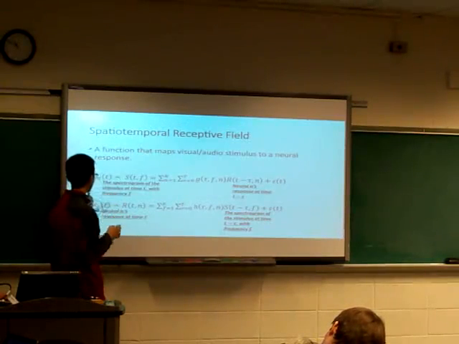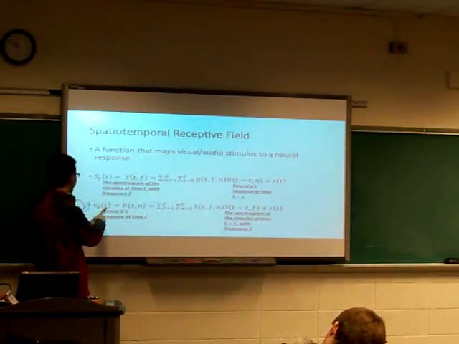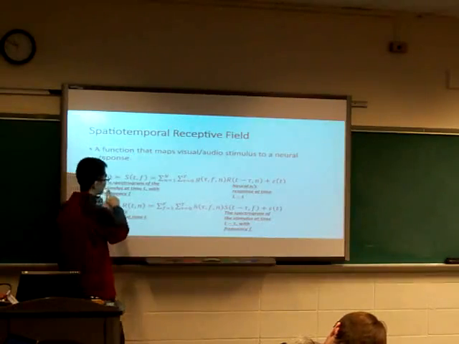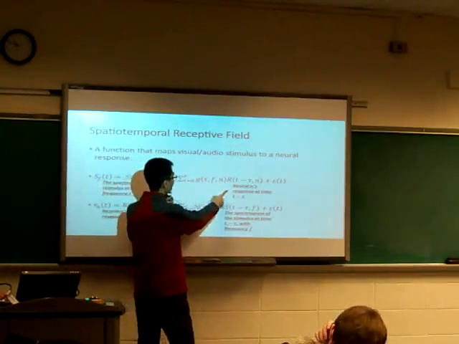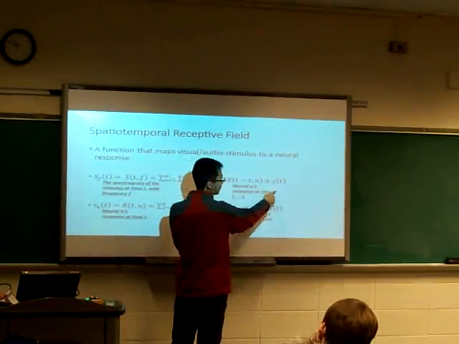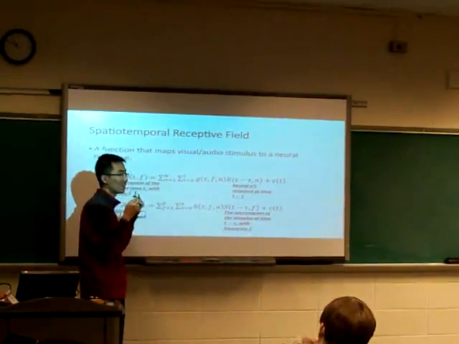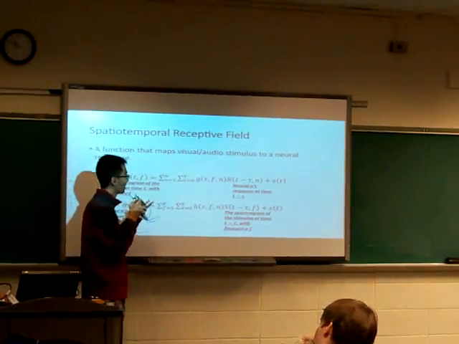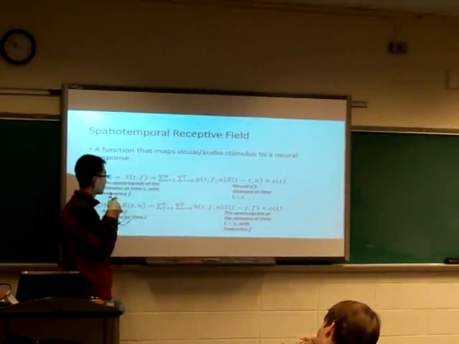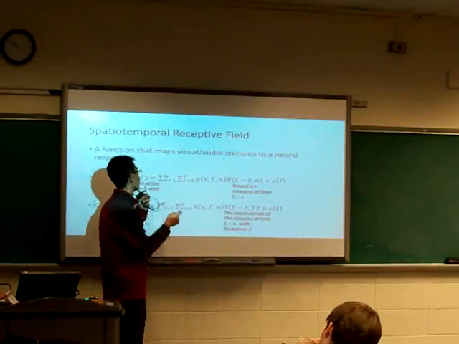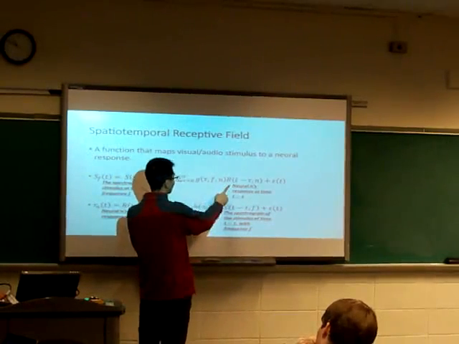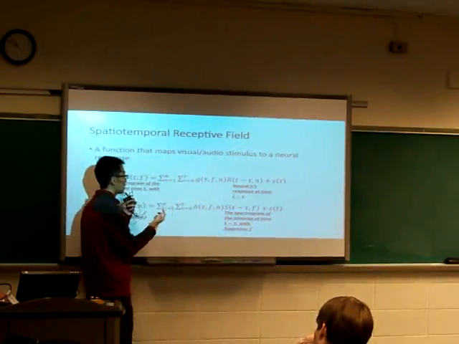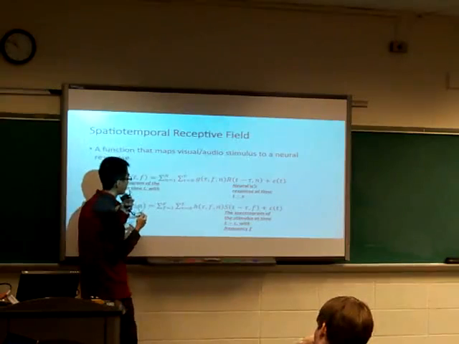There are actually two equations. S of f equals the convolution of G and R, times this one, because between the stimulus and the neural responses there is a nonlinear relationship. But the nonlinear part is trivial compared with the linear one, so we just focus on the linear one. R is the responses in our neurons, and G is the function. We need to get G from our training set of data.